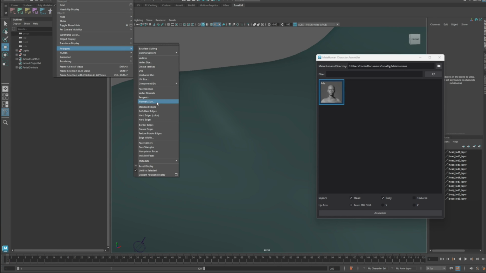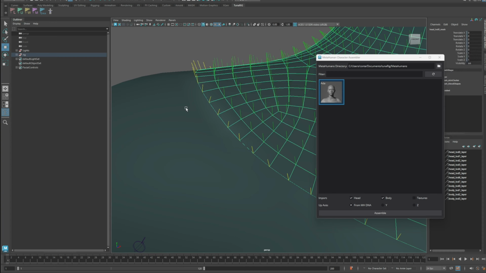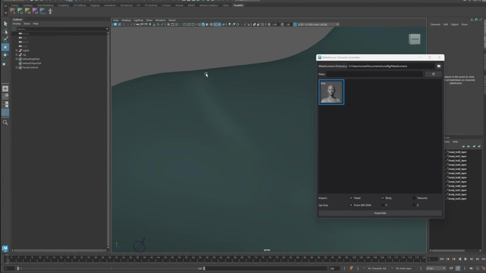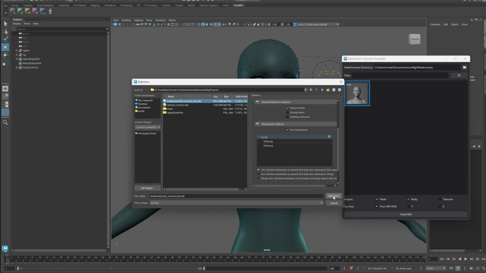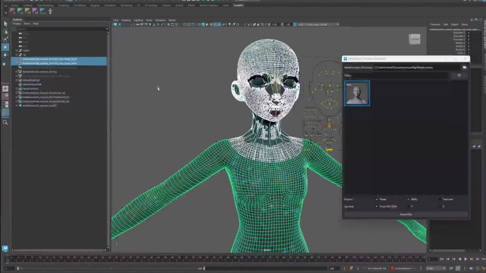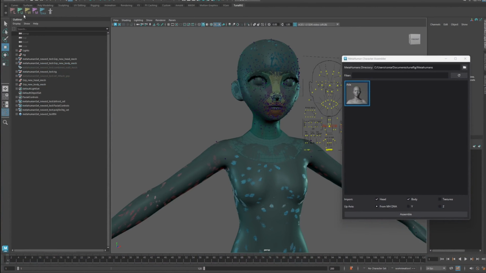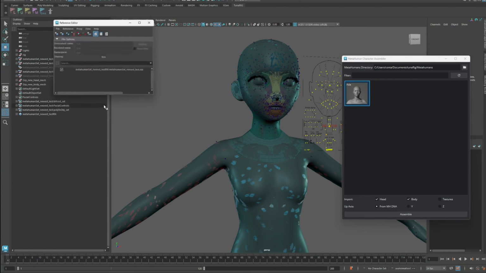As I've mentioned before, whenever you bring in new mesh data through the assembler, you absolutely need to replace it with the correct LOD meshes we previously prepared. Let's bring in the original LOD meshes again as references. This time, we need to replace both the body and the head, so I'll copy both and then remove the references.